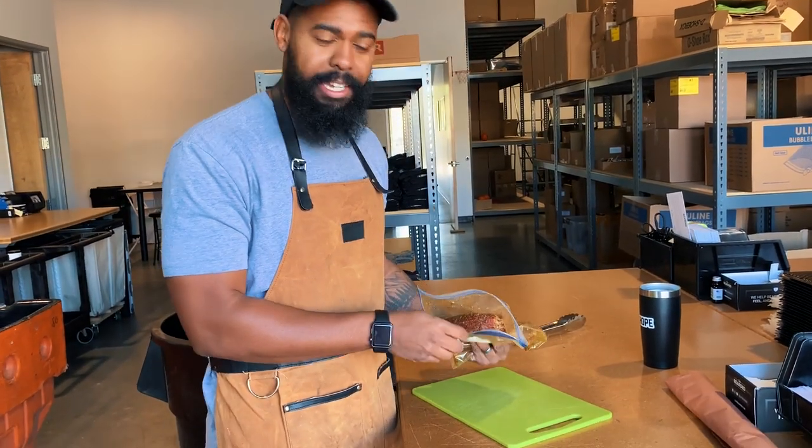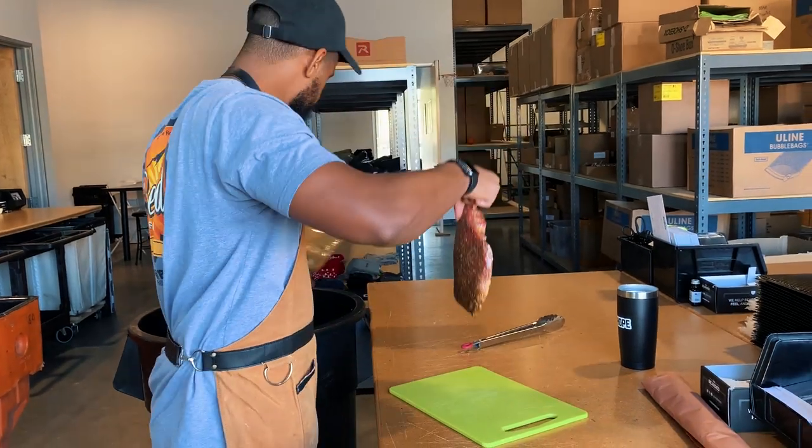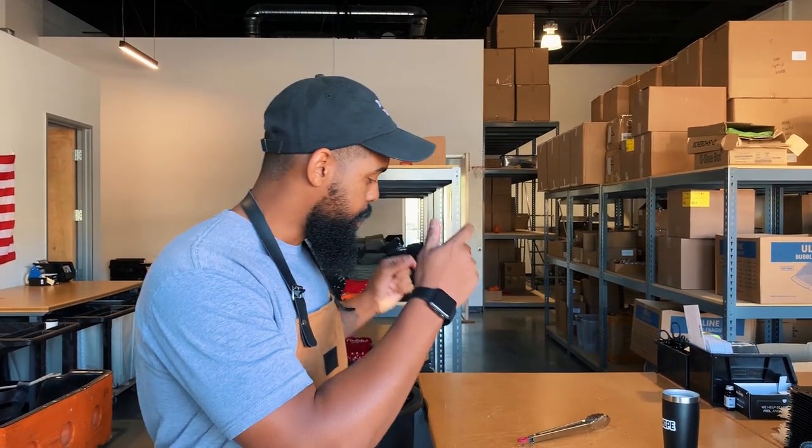Today I got flank steak here. I've had it marinating for about three to four hours and I'm just going to pull this out of my marinating bag, aka Ziploc. The flank steak is sitting out — I'm letting that come up to room temperature. Also, I'm letting the grill grates get up to temperature because I just put the charcoal on. Once those things are ready, we're going to transition our steak over to the grill and start grilling.